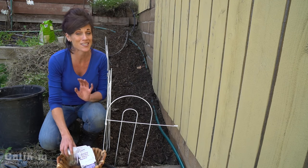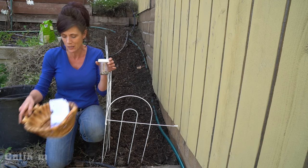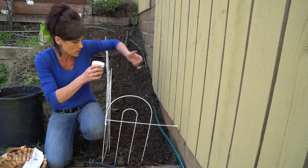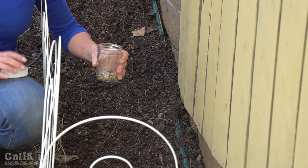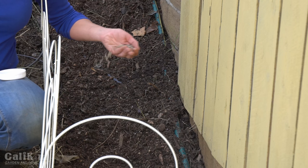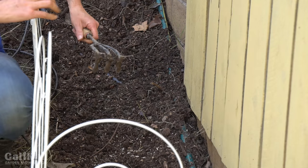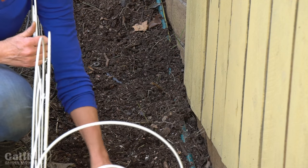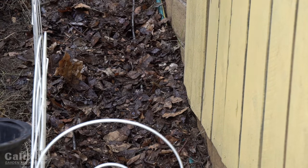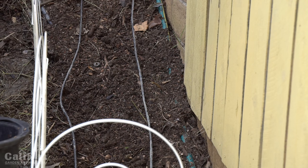Now that I've got my garden bed amended, it's time for my favorite part — planting the seeds. It's super easy to plant wildflower seeds. What I've done is just combine some of the contents of the seed packet in a little jar so I get a nice mix for a really beautiful, colorful wildflower blanket. I pour the seeds into my hand and then just broadcast them lightly over the surface of the soil. Then I very lightly rake them in. I took out my drip irrigation hose in order to plant, so I'm just going to lay that back down. And I'm going to cover it up lightly with some shredded leaf mulch so the birds don't get the seeds and so the rain doesn't wash it away.